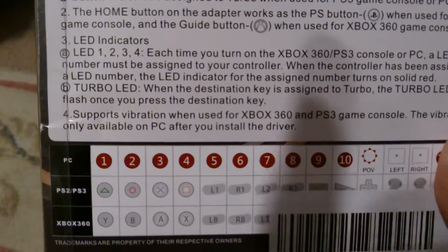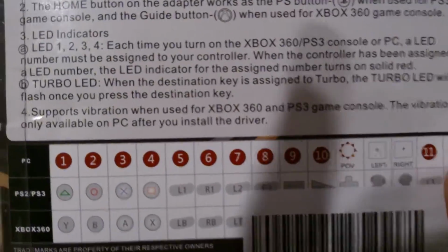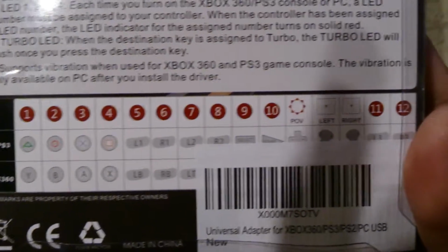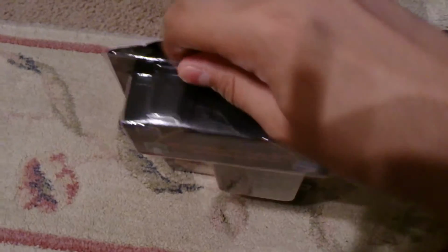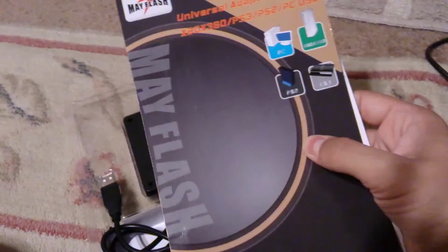3, LED indicators, and there's 4, which just says what port you're connected to. Turbo LED and supports Rumble. And then you see how things convert over. And yeah, as far as how well it converts over, I think it's perfect. We can check that out in a second by unboxing it. Make sure. These are really easy things to unbox because the packaging is just so simple. Yeah, but it held it in fine for transit.